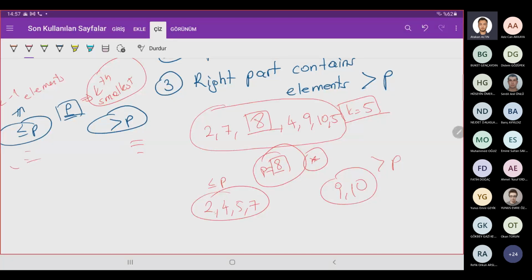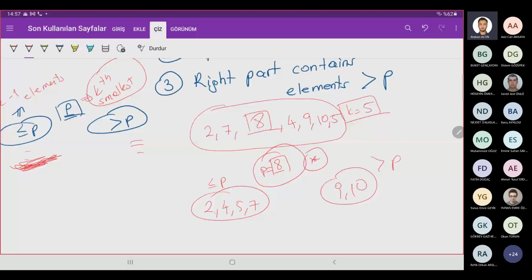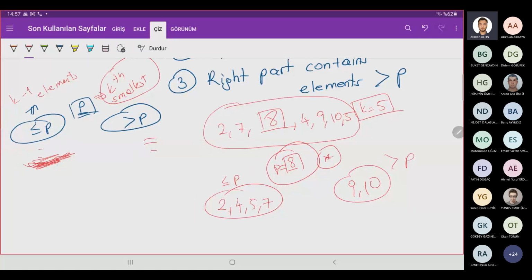So if there are more elements here than k minus 1, if there are at least k elements in this left list, then I know that what I'm looking for has to be here, right? These are irrelevant then. Or the reverse. If the big part is here, then I need to keep looking in the right list. But of course, now it won't be the kth smallest element anymore. It would be n minus k something smallest element.